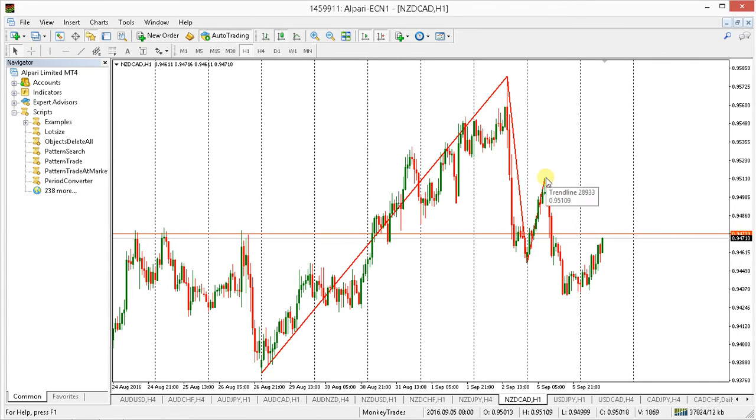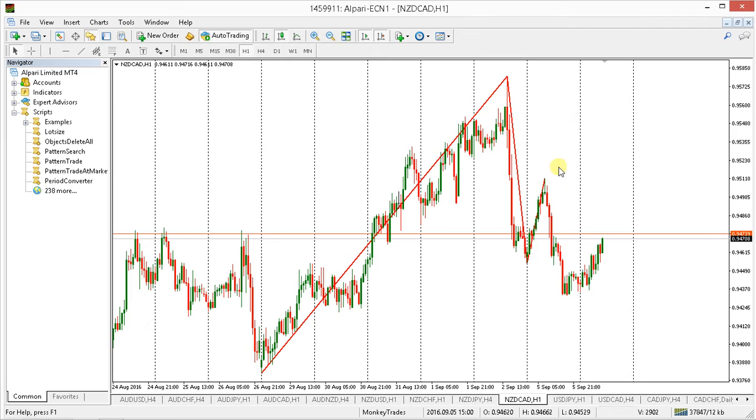I'm using magnet mode, so my drawings coincide with highs and lows of the swings. The high price equals the end of the line. What is revolutionary in my script is that it's not analyzing the price itself, it is analyzing the drawings. So whatever I draw, it will analyze that. If I draw it incorrectly, it will say, okay, you are not drawing it correctly.